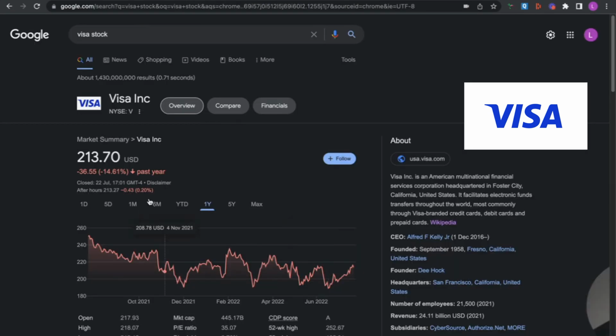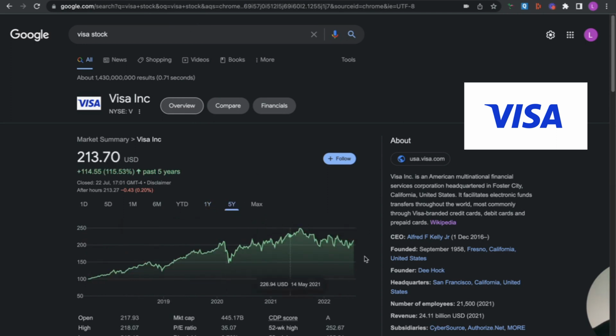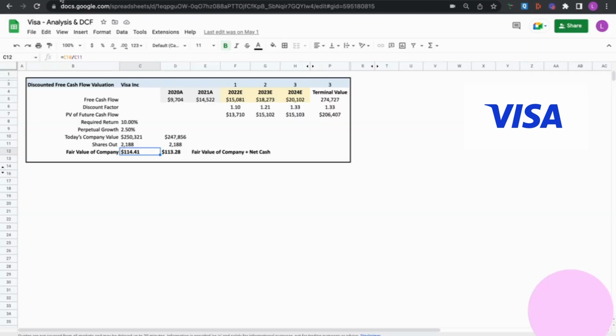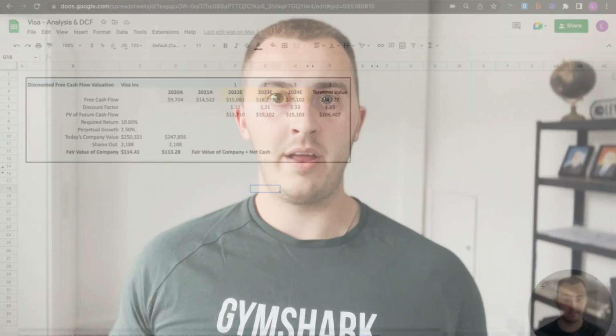Let's have a look at the past year or so. From February to now, it's dropped about 8%. So it's not even dropped that much, let's be honest. Over time it's been a very good compounder as Visa, but put it simply, great quality business, it just needs to drop like a ton of bricks. But when the business does drop that far, I'll be very much interested, and hopefully it does, because it's a very high quality business, and one of the best out there. So there we have it, that was my full stock analysis for Visa.